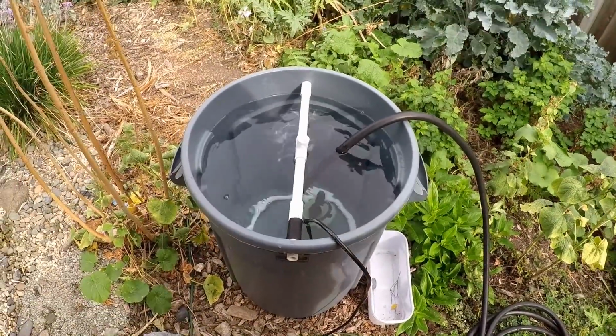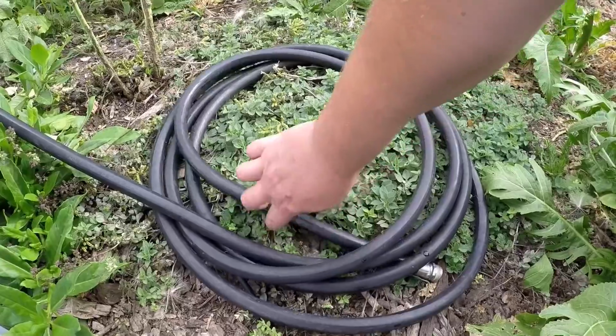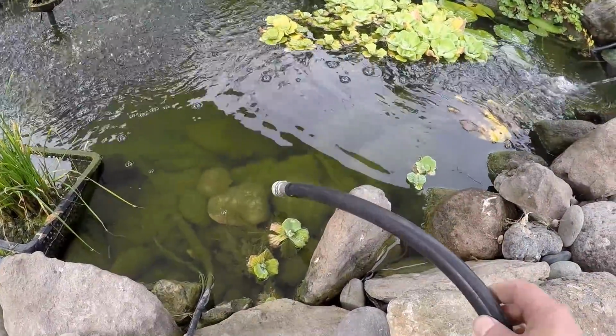I usually give it a minute or two to do its thing, and then I'll start pumping that fresh water into the pond. So we'll set up the other end of the hose. My technique is to do it just about like that.